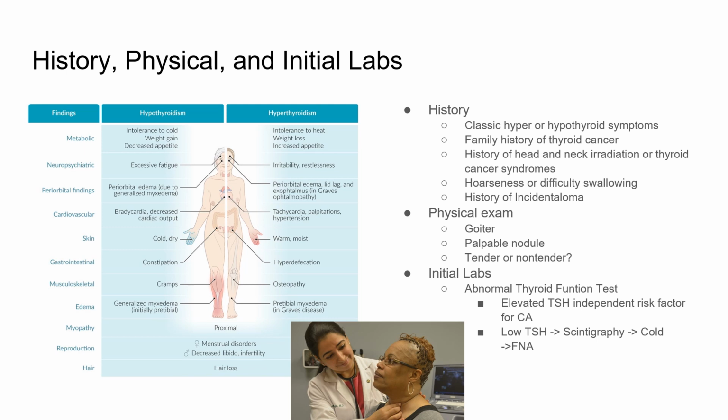In the case that it is low TSH, then you move on to something called scintigraphy, which is essentially seeing how much uptake there is in the thyroid nodule itself. If it's hot, that tells you that it is active and it puts you in one direction. But if it's a cold nodule, if it's really not uptaking anything, then that does still have the concern for cancer, and so you continue on towards fine needle aspiration.